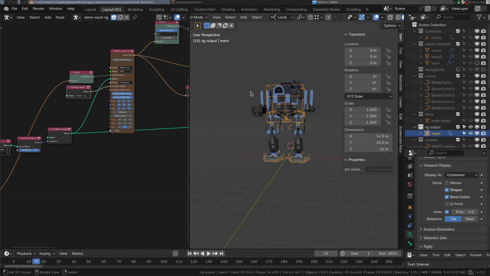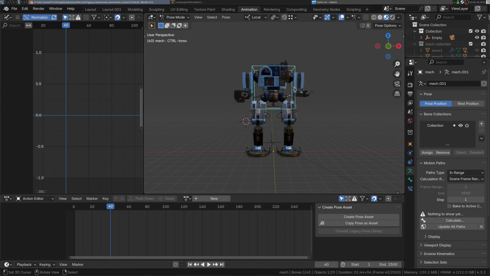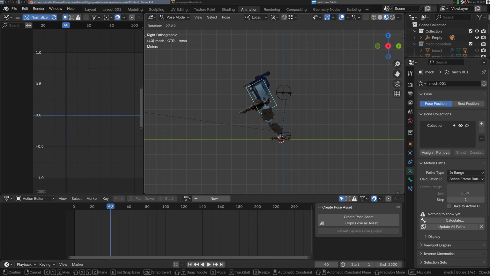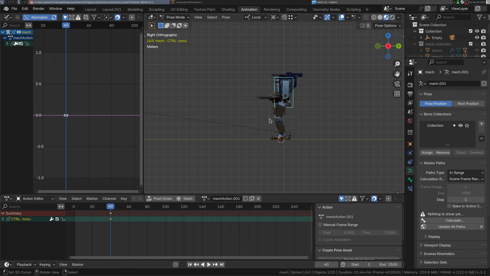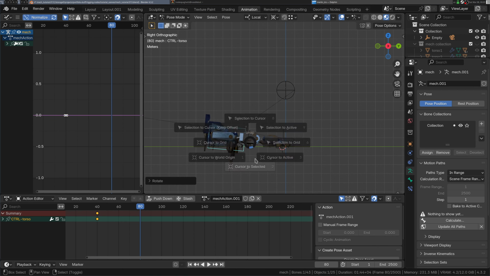And you might be wondering, why do we even bother with this custom pivot if we can just select our torso here and use our 3D cursor as the pivot? It does the same thing, right? Now this is one of these situations where if you like to rig characters, it really helps to know a thing or two about animation. So let's go ahead and animate using our 3D cursor and see what happens. We'll have the mech fall flat on his face.